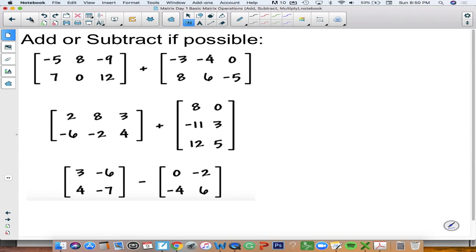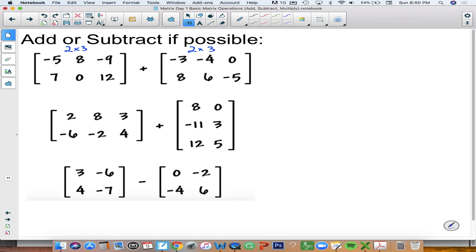Okay, on the first one, remember on all of these really, the first thing I said, in order to add and subtract matrices, you have to have the same size. So you need to look at the size of each of the matrices. First one is a 2x3. Second one is a 2x3. We're good there. Okay, for the second problem here, look at these 2 matrices.